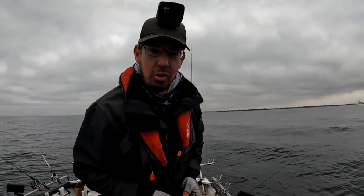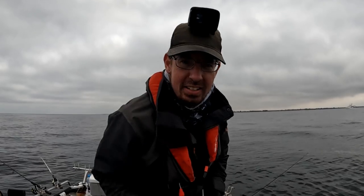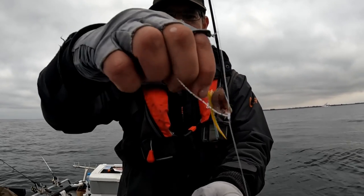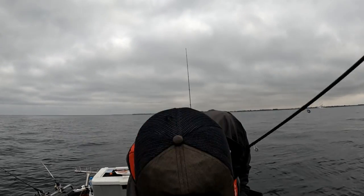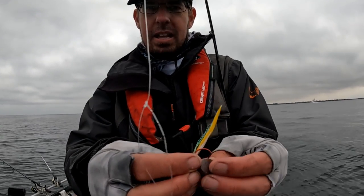So once again, we've just gone straight back to that productive spot. Little pilchard cubes just like this. Just threading that through, that's all you need it to look like. Really just burying that pilchard in there and exposing the hook. And then another one here.